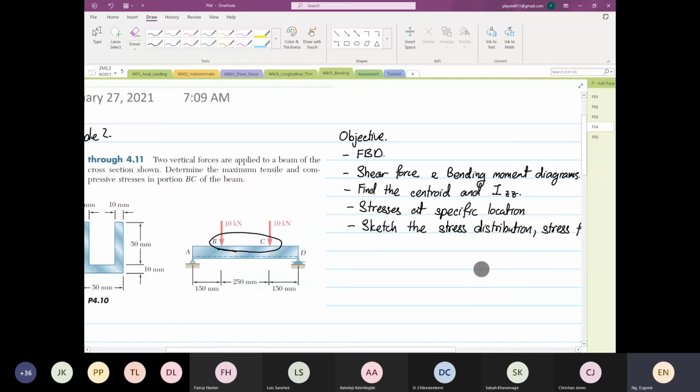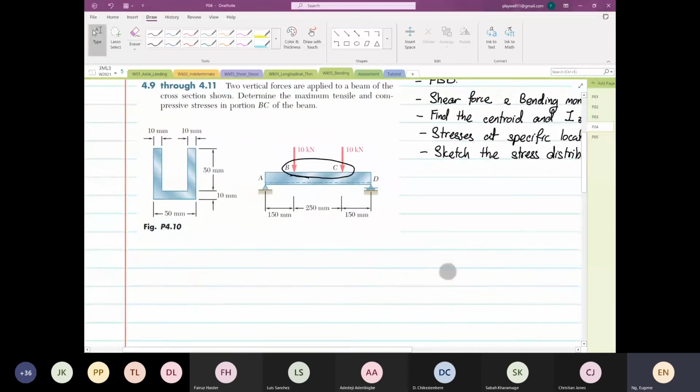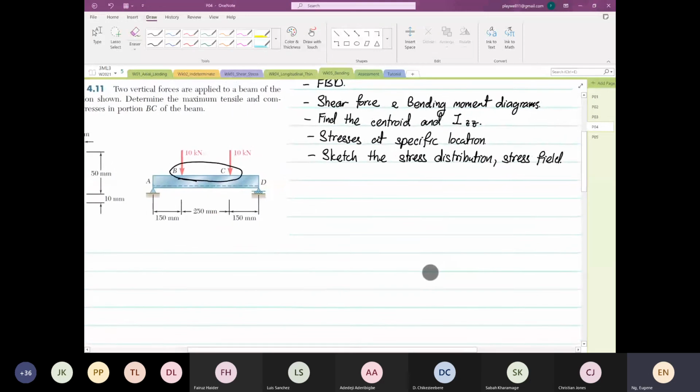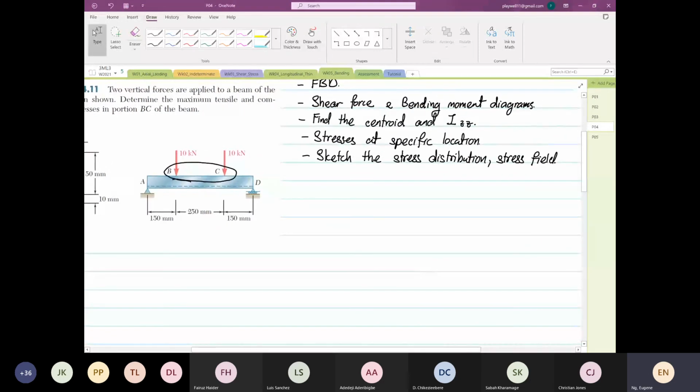So let's do the free body diagram now. As I said, I will wait for you guys to finish, because I'm on one screen, so when I move, you see me move. Before that you had a wider screen, and when I move, you don't see it move, but it keeps on crashing my computer, unfortunately.